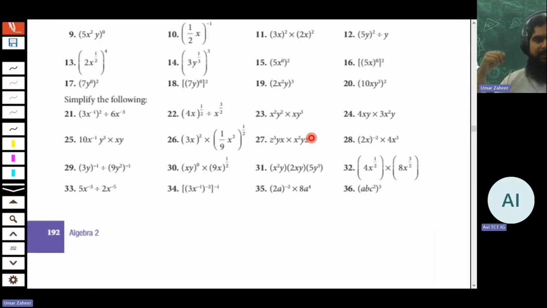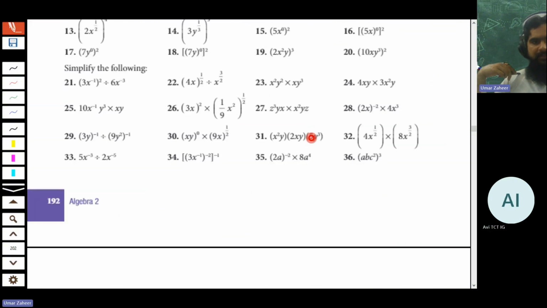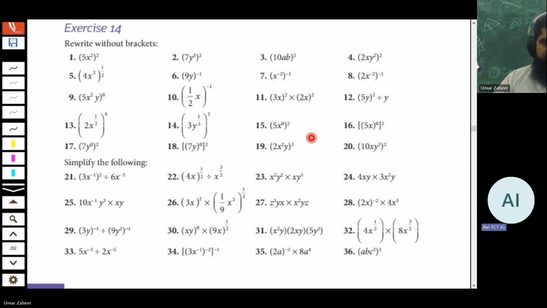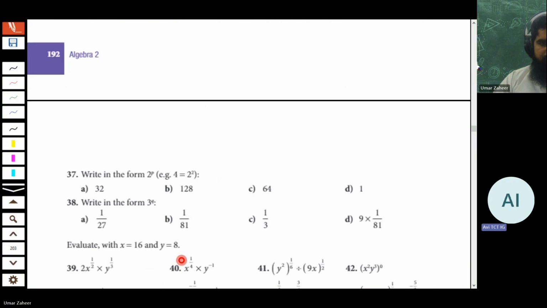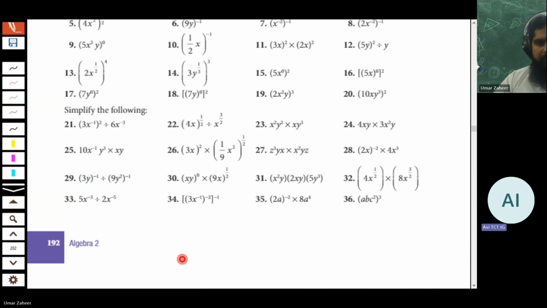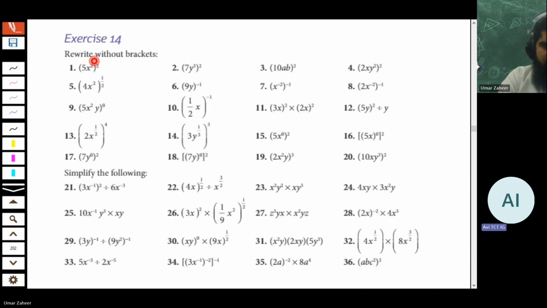All right, now this exercise is also completed. How many exercises are there? All right, now this is the last exercise of the indices. That would be 1 into 9x to the power 2. Sorry, the 30th question. This one? Yeah, that would be 1 into 3x squared to the power 1 by 2. One second.